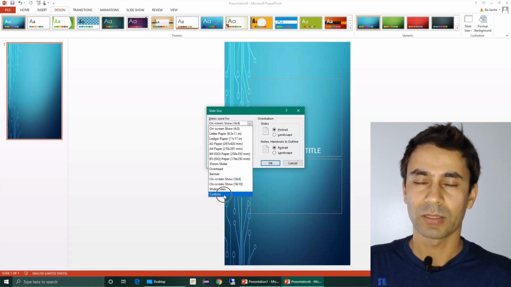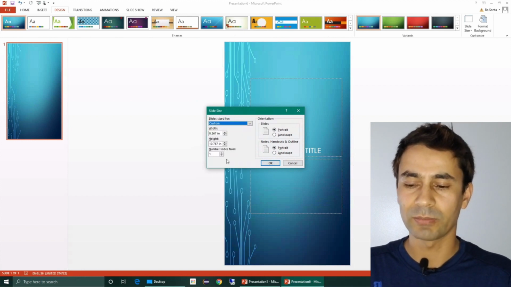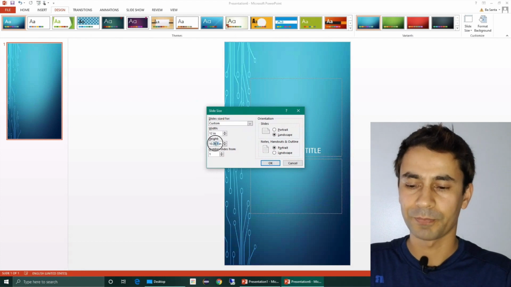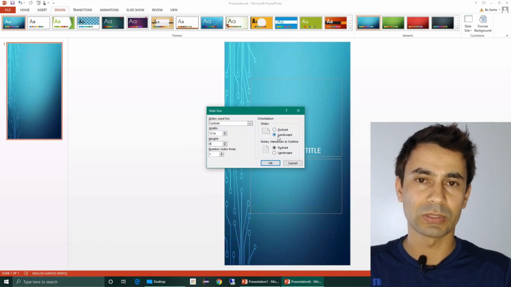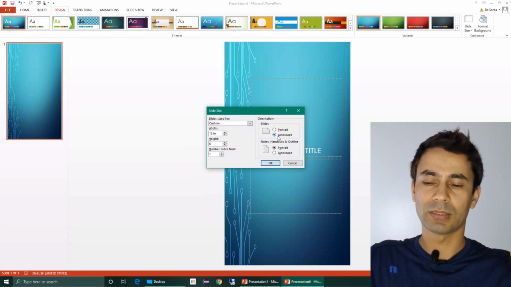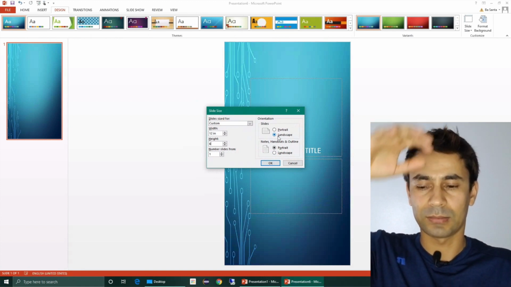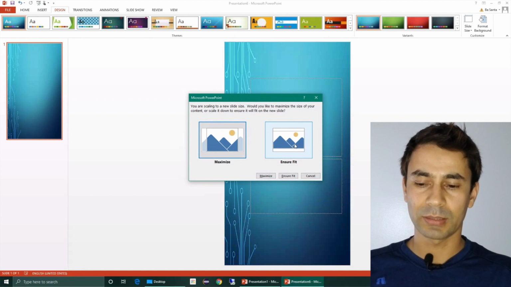You may choose widescreen if you prefer, but this time I'm going to use custom and I'm going to use 12 inches by 6 inches. And I'm going to choose landscape because it will be horizontal. If I choose portrait, it will be vertical. Okay, and then insert fit.